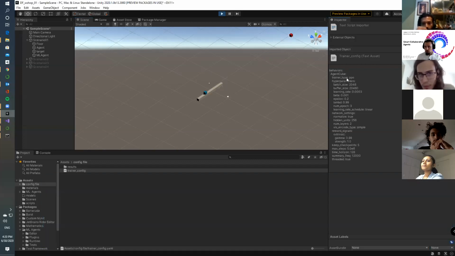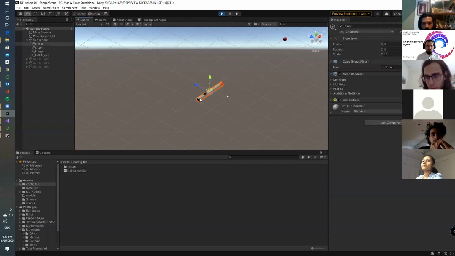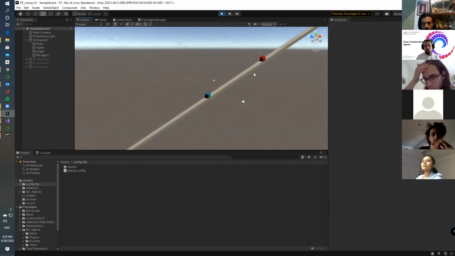I'm using PPO, proximal policy optimization, and PPO usually takes longer than this new algorithm that we're going to use, called soft actor critic. That is a version of actor critic model. So if this is not performing very well and it's moving away, actually this should be long. I don't know why it's moving that far away. So you see now that the agent is moving.